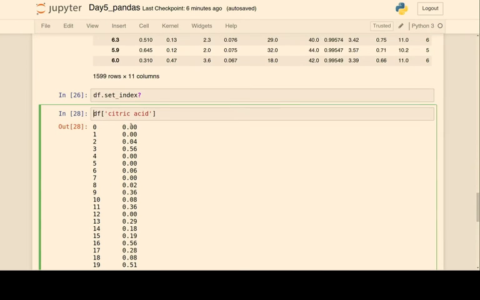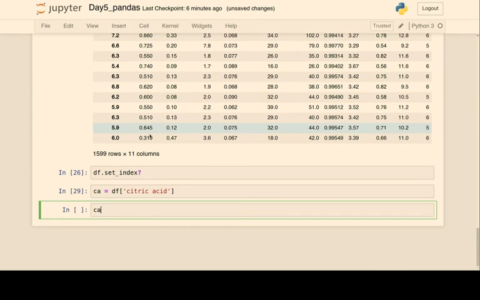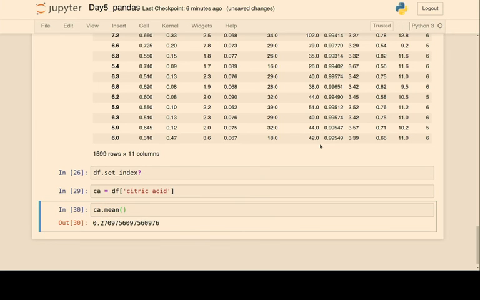I'm going to hold on to this. We're going to call this CA for citric acid. We'll explore some of the methods of a series, and we'll see how these actually relate to the methods of a data frame. Just like a data frame, or just like a NumPy array, a series object has methods like mean, which would get you the mean value of all of the elements in the series.